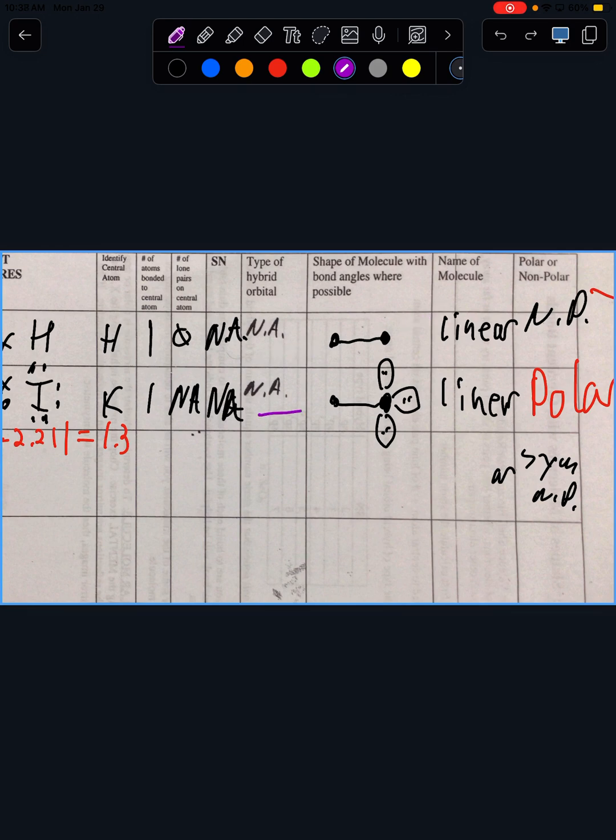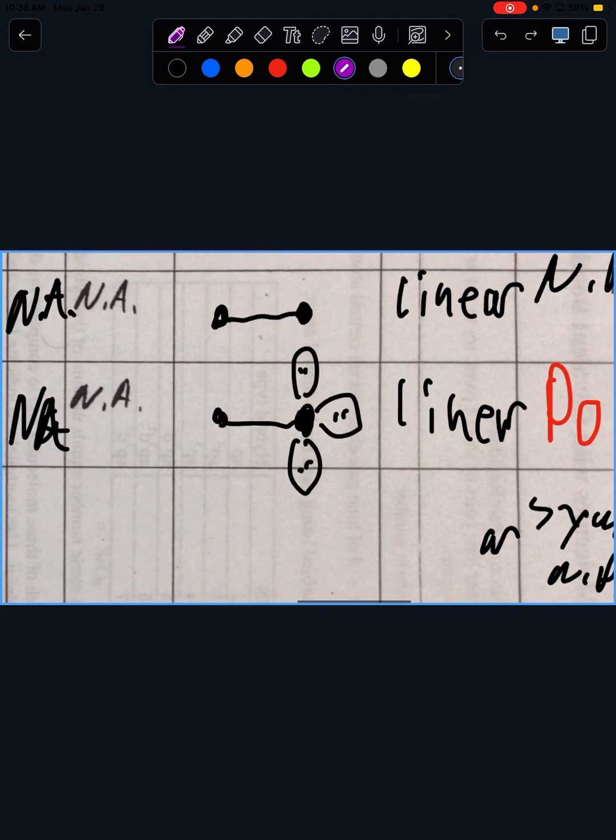But if I get in a tiny spaceship and I approach from this way, I see my potassium. But if I approach from this way, I see 3 lone pairs of electrons. Okay? What charge do electrons have? Negative. So I'm going to see a large cloud of negativity around the iodine. One side of the molecule looks different. And so we say the molecule is polar, and we put in a really kind of cool Greek letter here, lowercase delta. So we say this side is partial negative and that side is partial positive.